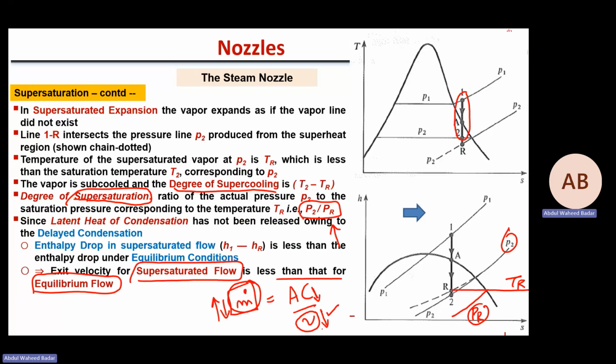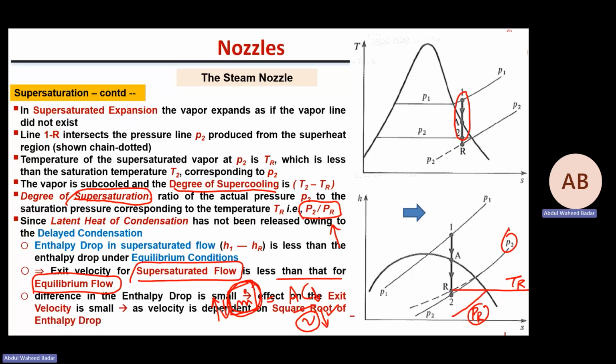Mass flow rate through a supersaturated nozzle drops compared to normal flow. That's what they observed first. Then they started digging into why. For steam nozzles, they observed that mass flow rate is lower than what they theoretically expected. Not a huge value, but there is some lower m dot, because this m dot defines the power output of the turbine.